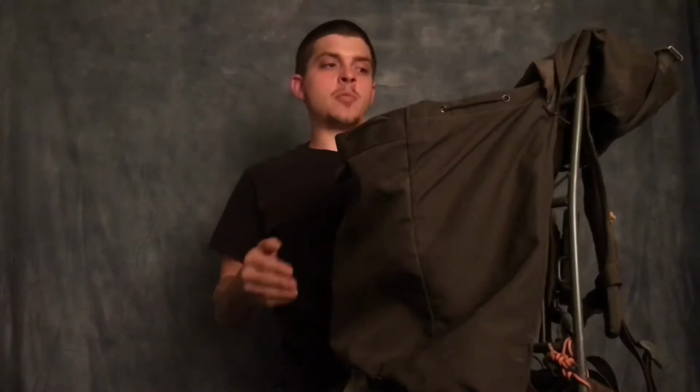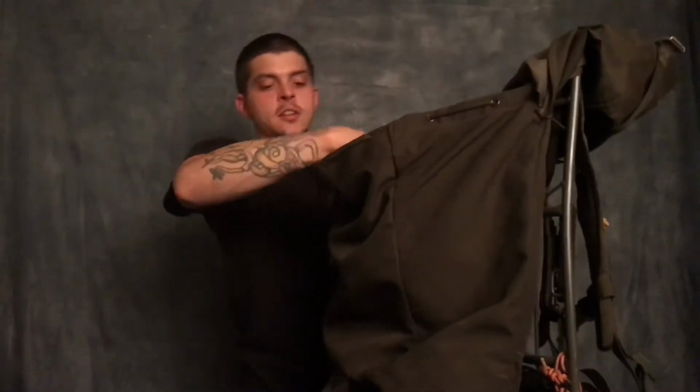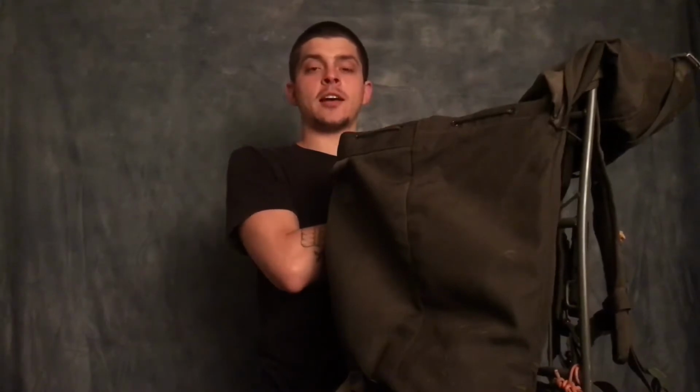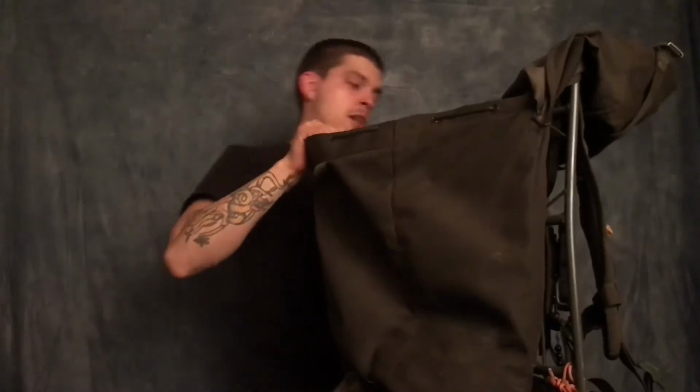In my pack, however, I have to stand it up. And I was trying to stand it up in the center and stuff things on either side of it, but I found that it's just best in the center, and I pull it to one side. Out of habit, and because my water system comes out of my right side, I tuck it far to the left side. So that gets put all the way in to the left, against the wall. I haven't noticed it being off center particularly. It hasn't bothered me. I pack most of my other kit items into my day bag, which will go on the other side of it. Let's do that now.